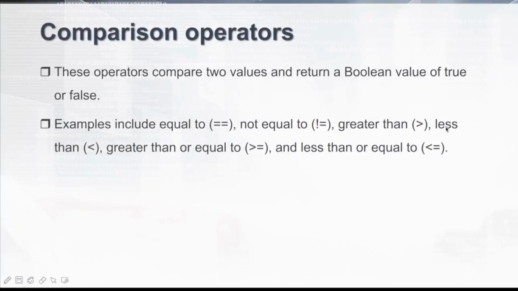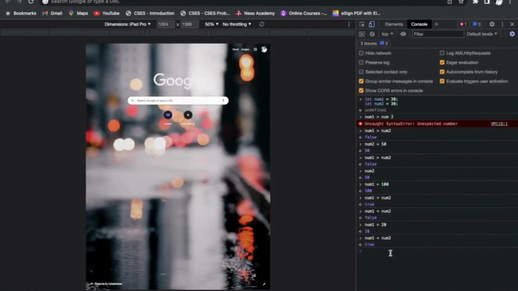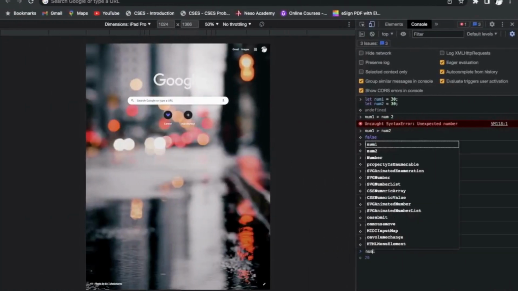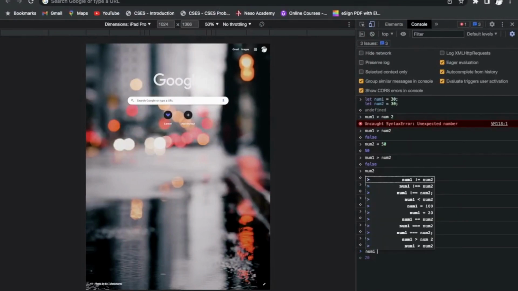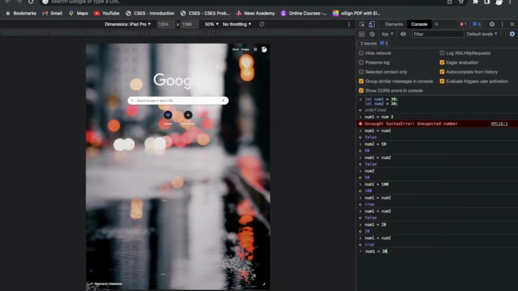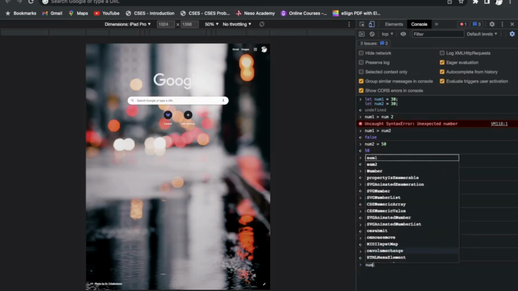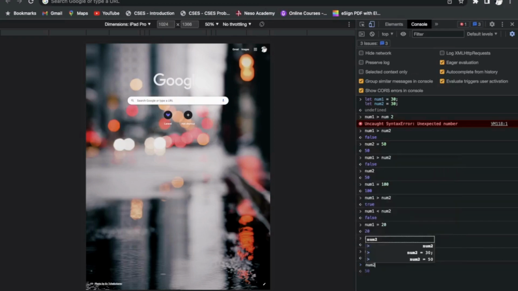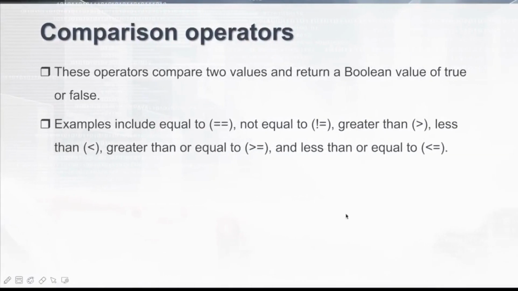Okay, then we also have greater than or equal to operator. Now if you remember, when we started, we had num1 is equal to 13 and num2 also equal to 13, right? So the two had the same value.